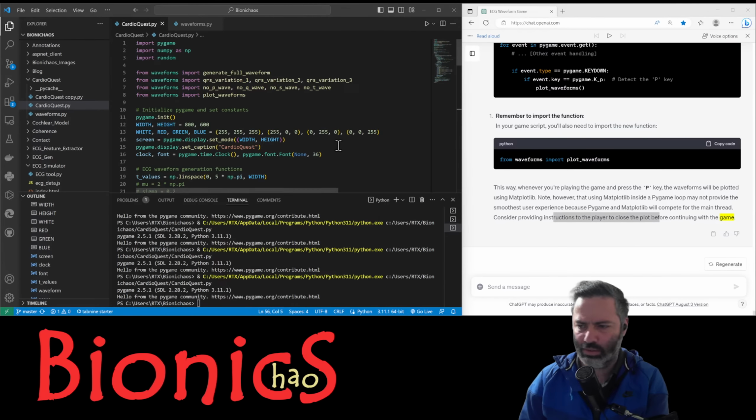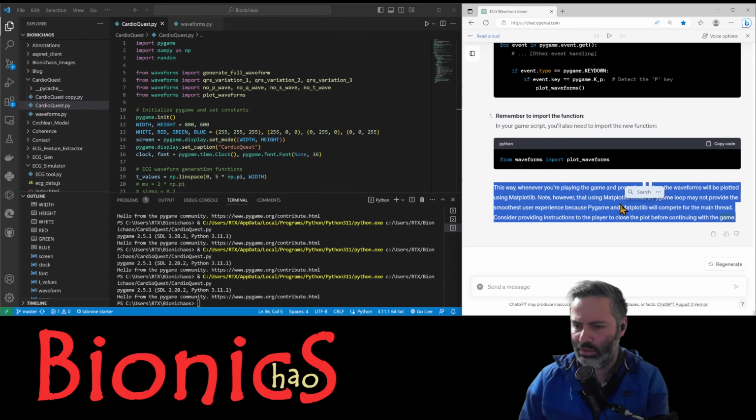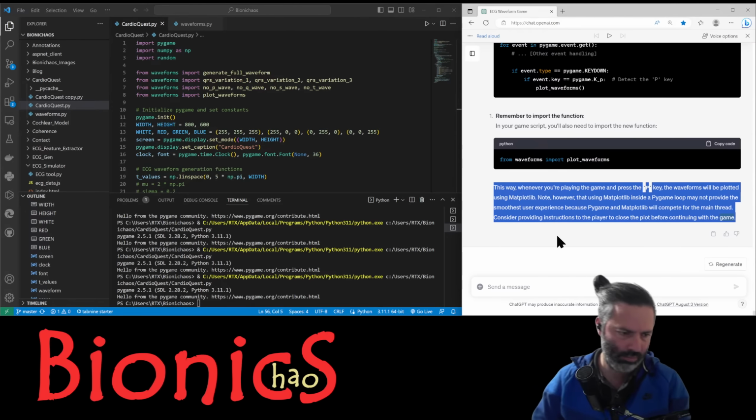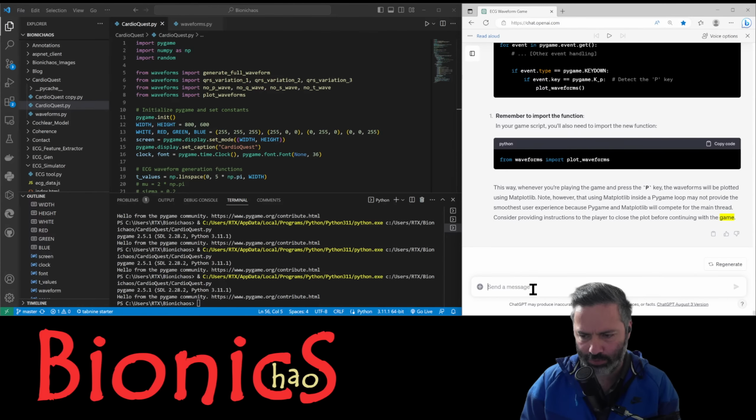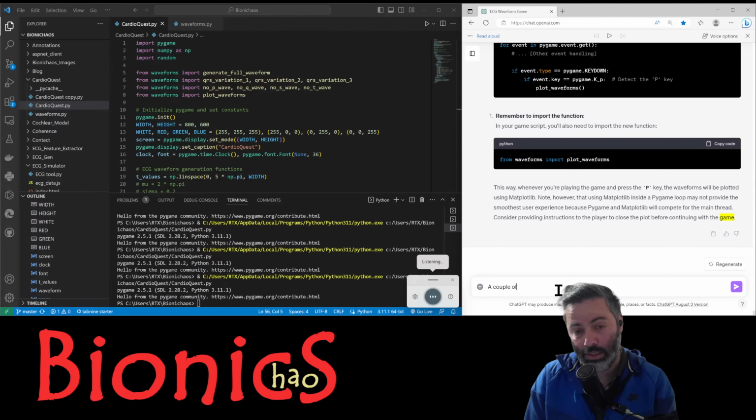Well, I mean, you can't continue the game. Yes, something is not quite right with the window size. A couple of things. Any chance the plots and the game can be opened at the same time together?